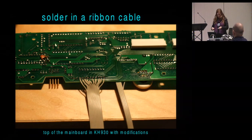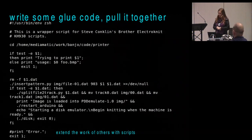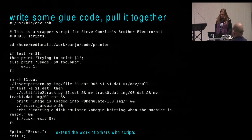And you solder in a few more cables. It's really simple. And then you write some glue code. So you write a wrapper script for what anybody had already hacked together. And you make something that will insert a little pattern.